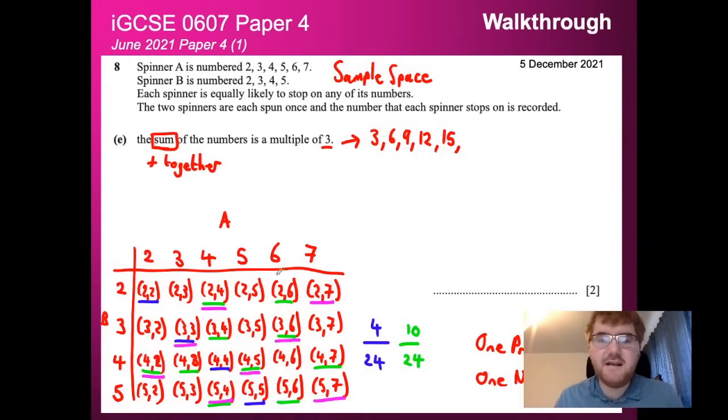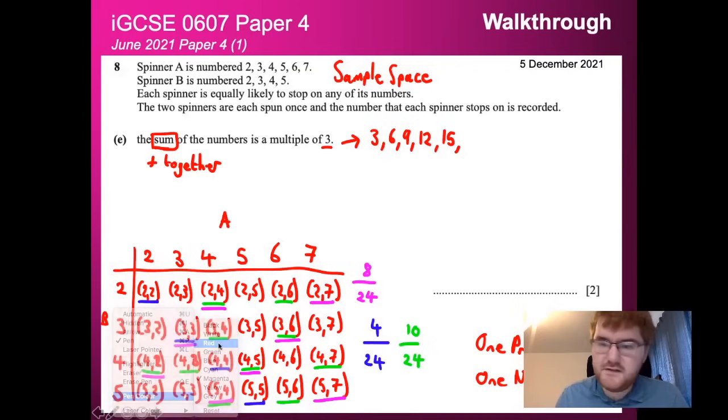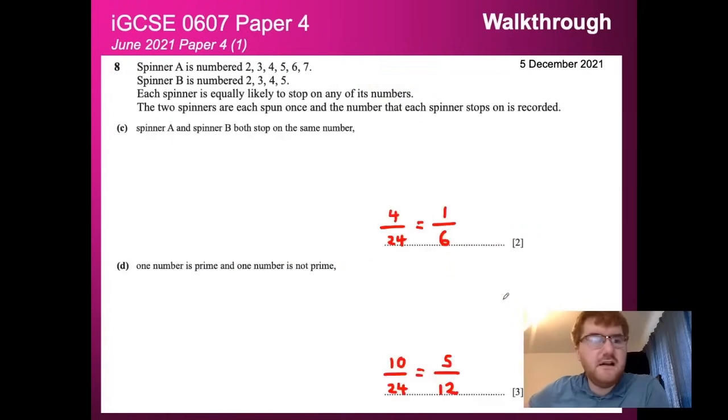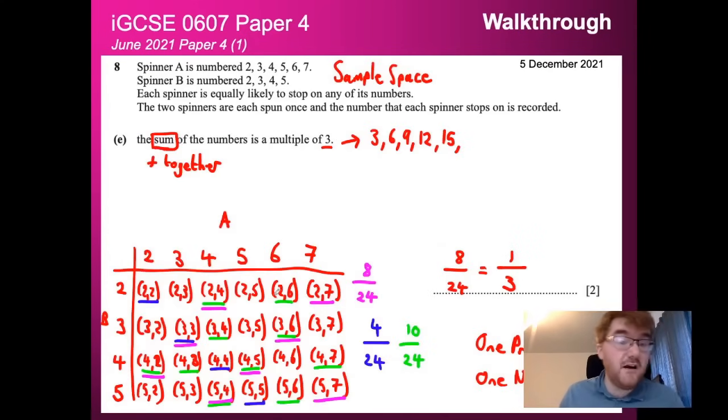Okay, so I've labelled everything here in purple which is a multiple of 3. So we've got 1, 2, 3, 4, 5, 6, 7, 8. So we have 8 out of 24 that are multiples of 3. And then we're just going to write in our answer: 8 out of 24, and that's the same as 1 over 3 for the correct answer. Notice that the sample space diagram has saved us a ton of time to work out C, D, and E, which actually add up to 3, 5, 7 marks. So this is a good investment of time, so you can read off the answer really, really easily.